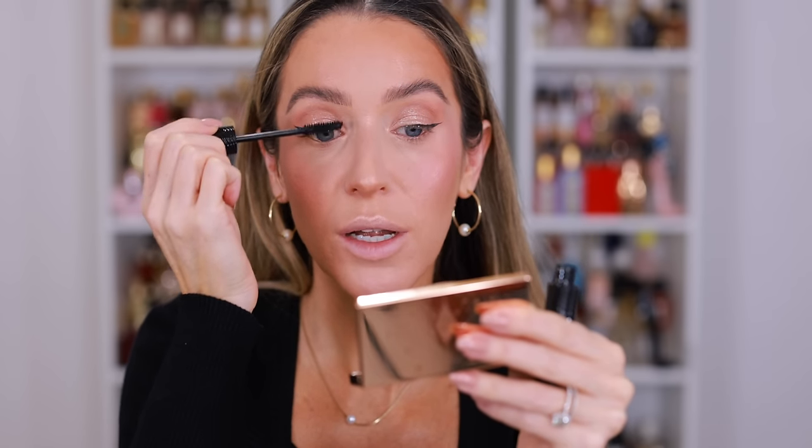I do like the curved wand. Lots of separation — not bad for one coat. Let me see if I can build up the volume a little bit; that's the only thing missing right now. I like that — you can build up a little volume but it still doesn't get clumpy. I have a drawer filled with open mascaras that I've used a handful of times and then just don't really care for. The Tower 28 has been the first mascara in a long time that I've opened and used the whole thing up. But this is going to be next — I really like it. My favorite thing is that my lashes don't look clumpy at all.